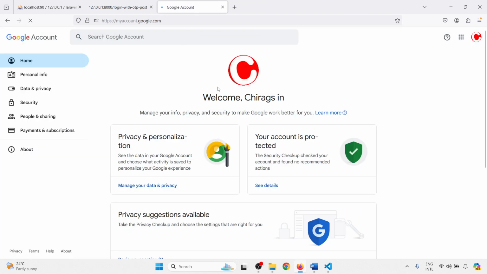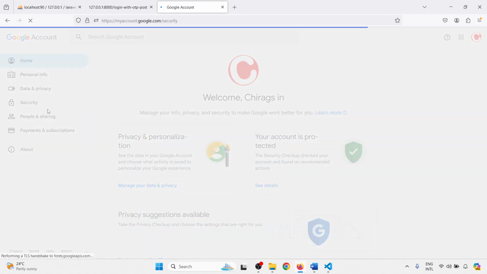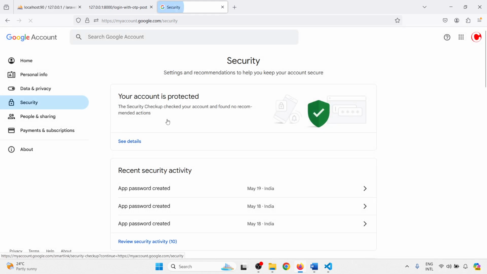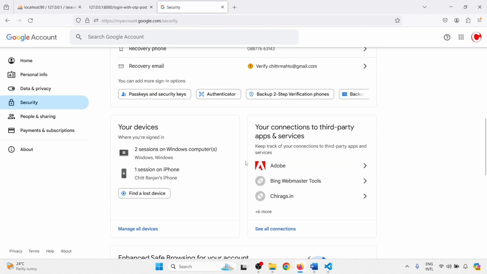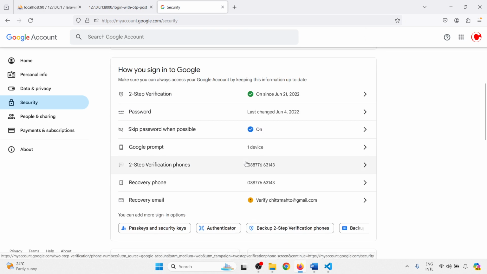So directly I'm going to open account.google.com. Go to your security. Inside the security, just check your two-step verification. This should be on. So go inside the two-step verification.